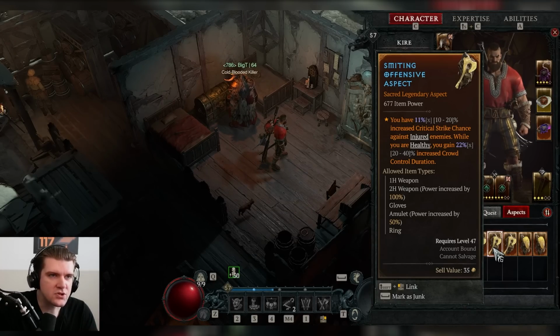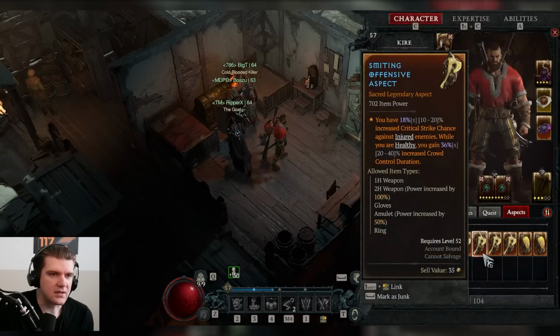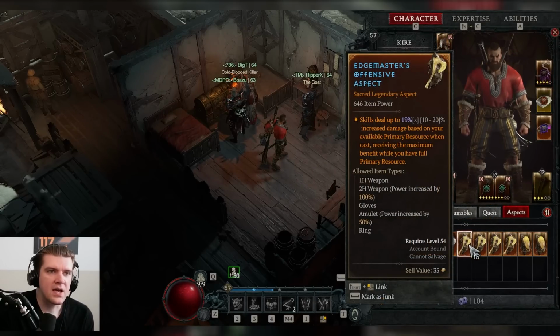Up to a 20% chance to increase critical strike chance against injured enemies. And while you're healthy, you gain the increased crowd control duration. You really notice this. I had this on a ring and I liked it a ton, but I had to get rid of it for other Malignant Heart stuff. And it was just a really low rolled ring. So that's why I got rid of it.